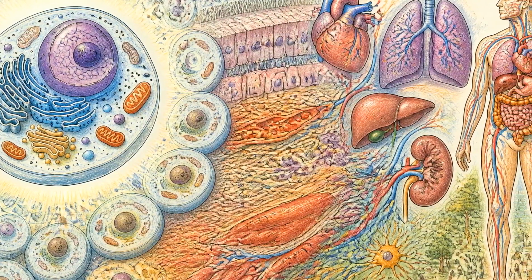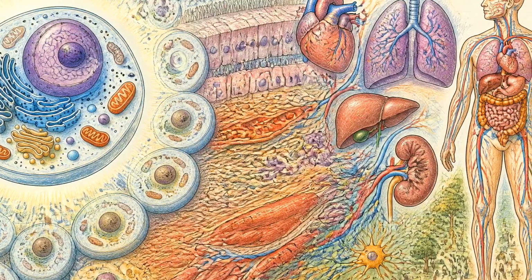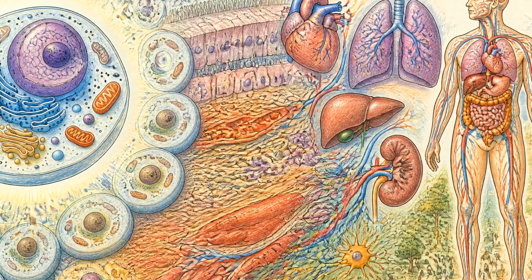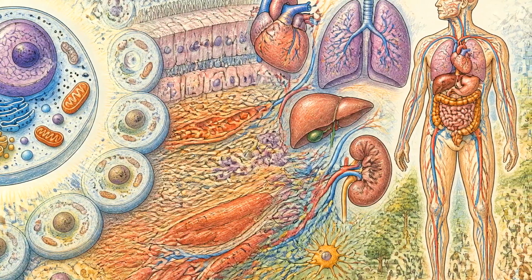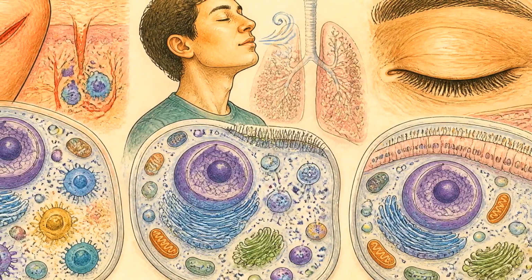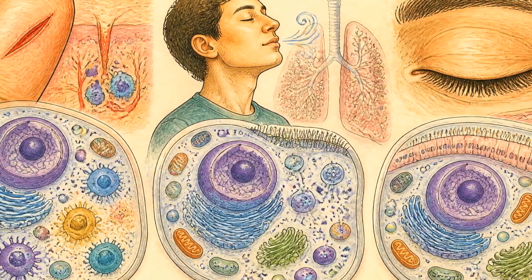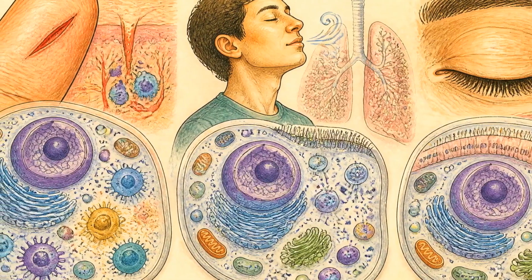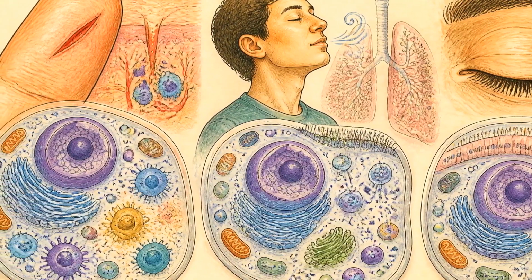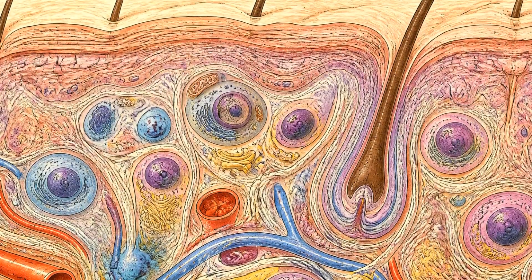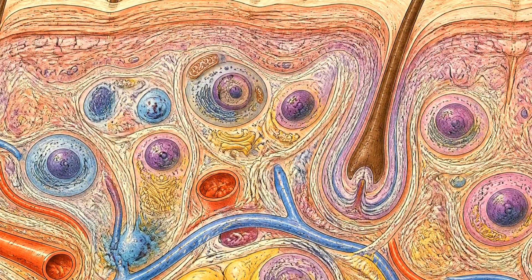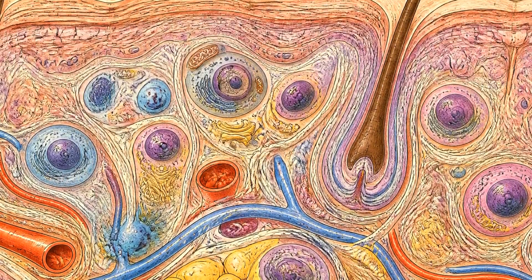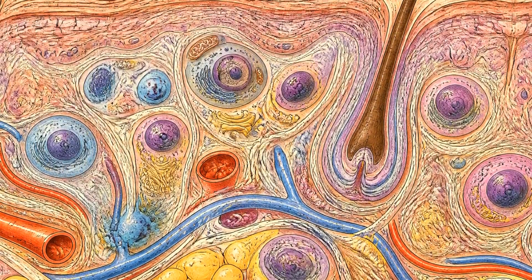And because your entire body is made of trillions of cells working together, understanding cell structure is really understanding how life itself operates. Next time you get a paper cut, take a deep breath, or even blink, remember that none of it happens by accident. Beneath your skin, trillions of tiny cells are working together every second, carrying out countless chemical reactions to keep you alive without you ever having to think about it.